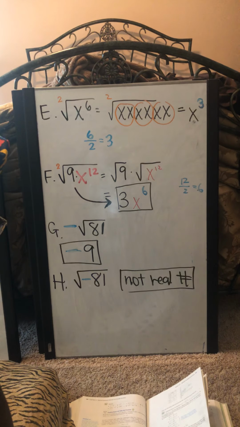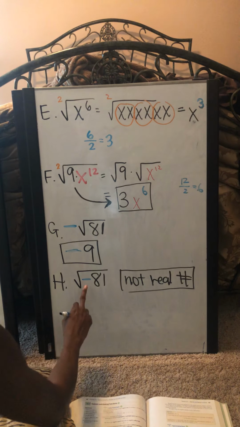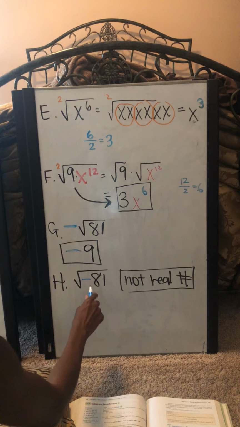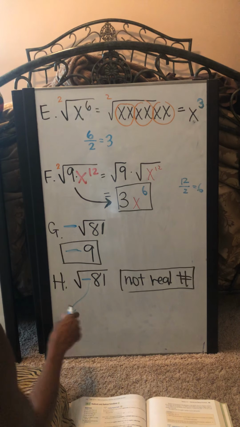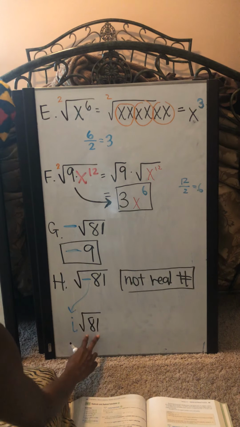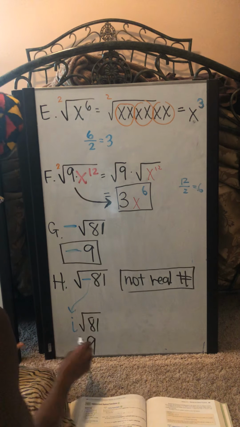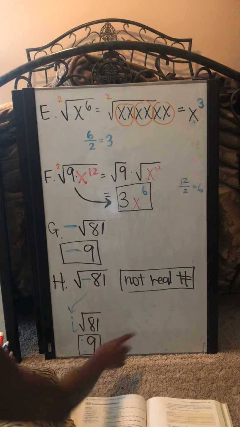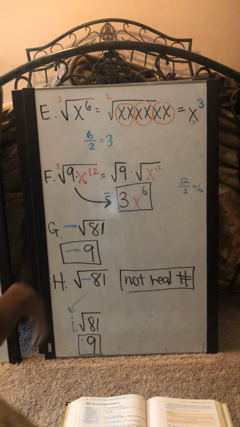Actually, I think we might have covered that earlier, how to do that. Remember, I'm going to go ahead and do it just so you guys have it for college algebra. But essentially, if you have a negative on the inside, it comes out of the radical as imaginary. So we put an i. And then what's left? The 81, right? And now the square root of 81 is 9. And we still have our i. So this would be the final answer, i9 or 9i, okay? But for your homework, I'm pretty sure you just select it's not a real number. But in your next course, you're going to have to write 9i. So that's why I went ahead and worked it out.